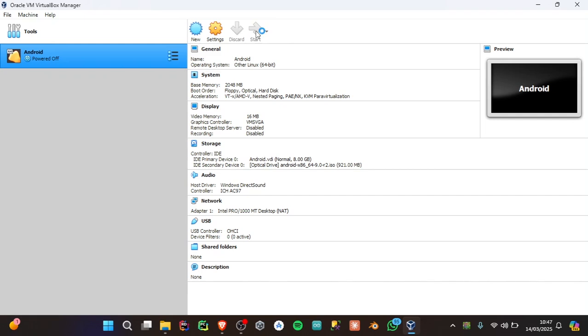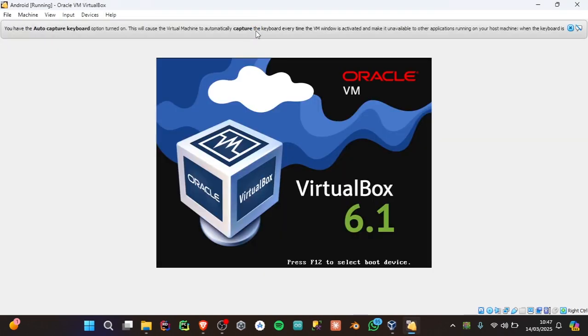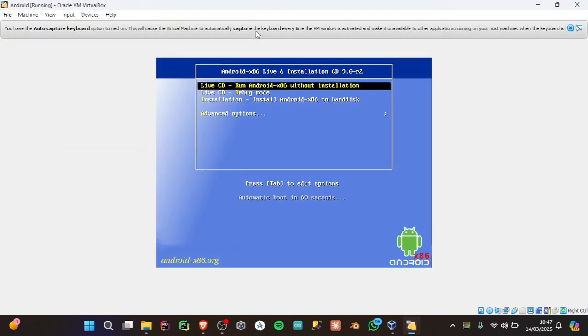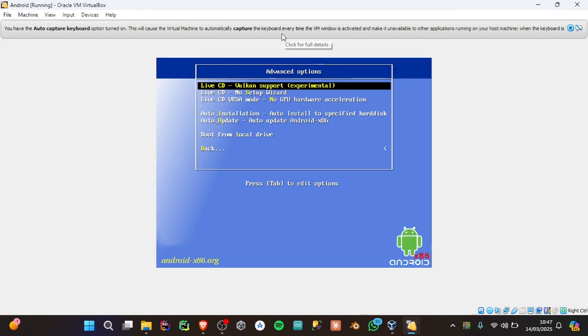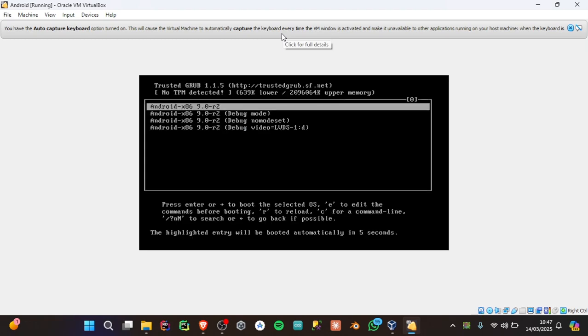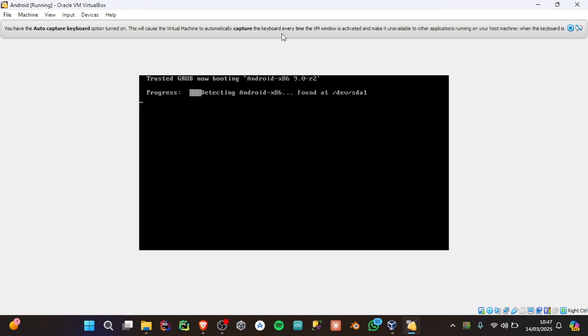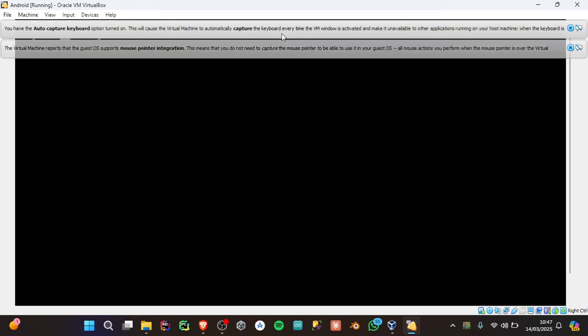But now if you want to permanently have those commands automatically, you can come there and say boot from local drive, and then now come here and I have not been able to do it.